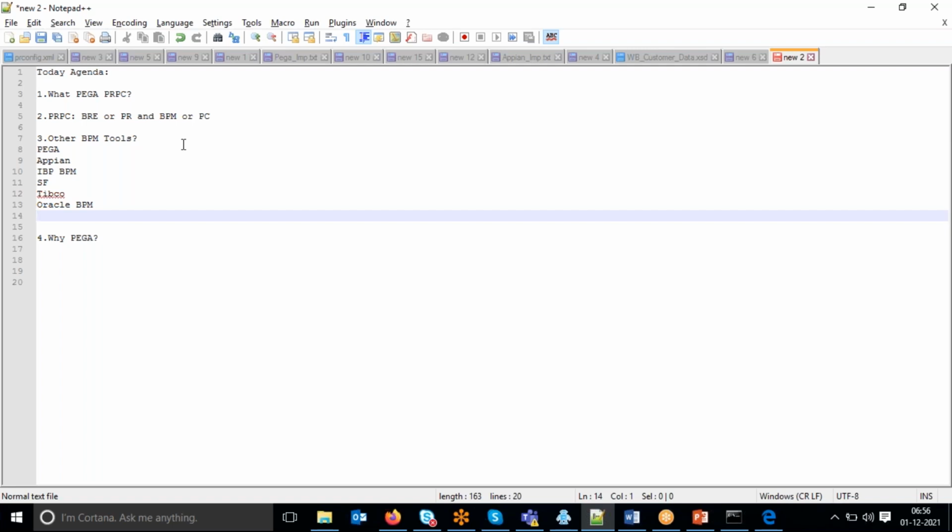In the BPM industry, who is number one? Pega. Oh, as you're saying, if you use a BPM tool, I'm going to get good profit within less time, I'm giving quality to the customer within less time, and I'm giving good service to the customer. The three are easily achieved using any BPM tool. Again, why are you saying that it is number one? What about others? Good. Others are the same category. Correct. In a class, if you take 60 students, they will be the same category of students.